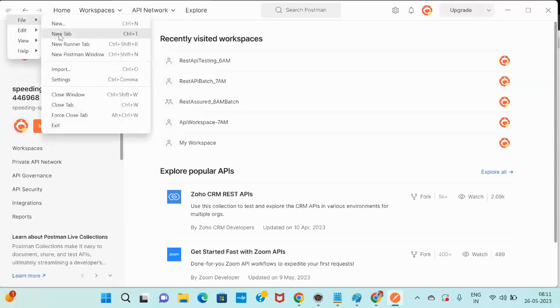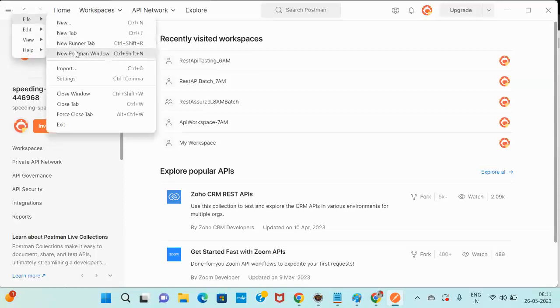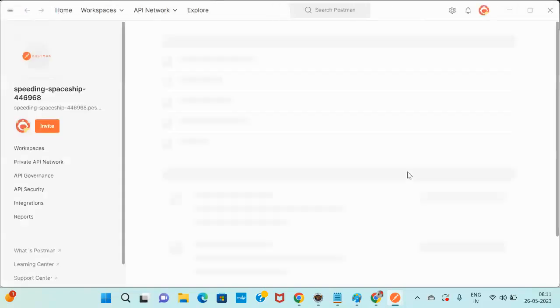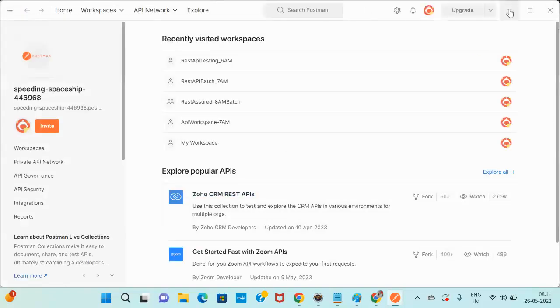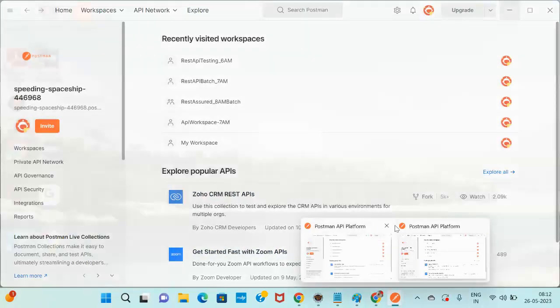Click on New Tab once. Wait, nothing is happening. One second, guys. Multiple windows opened in mine.